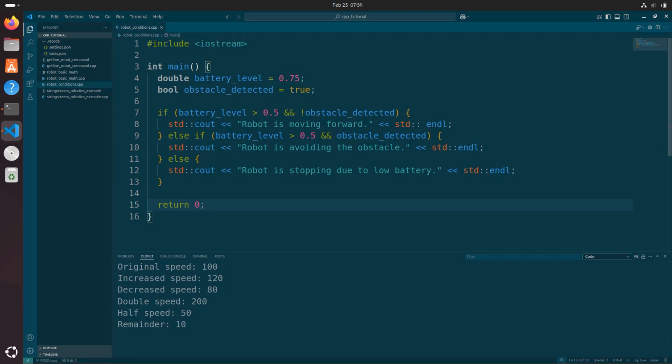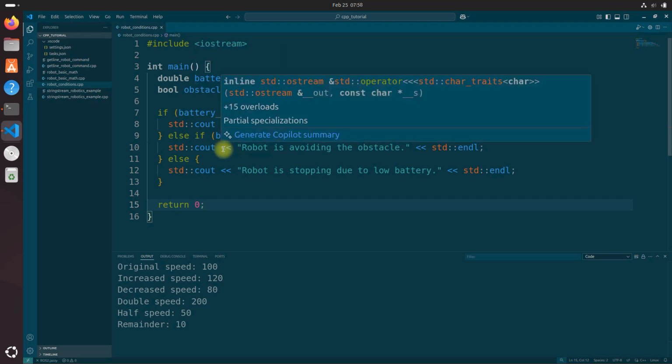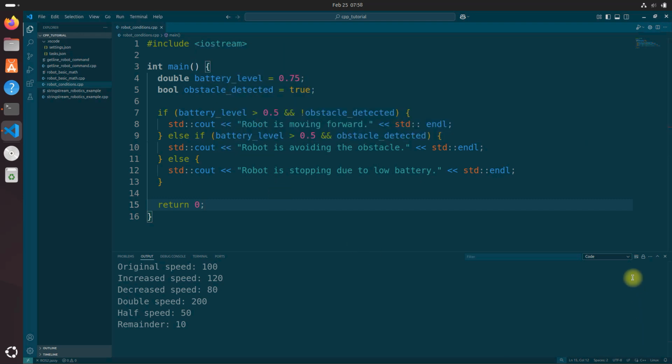So what did we do here? In this code, we include the iostream header for input-output operations. Inside the main function, we declare variables for battery level and obstacle detected, representing the robot's battery level and whether an obstacle is detected. We then use conditional and logical operators to make decisions based on these variables.